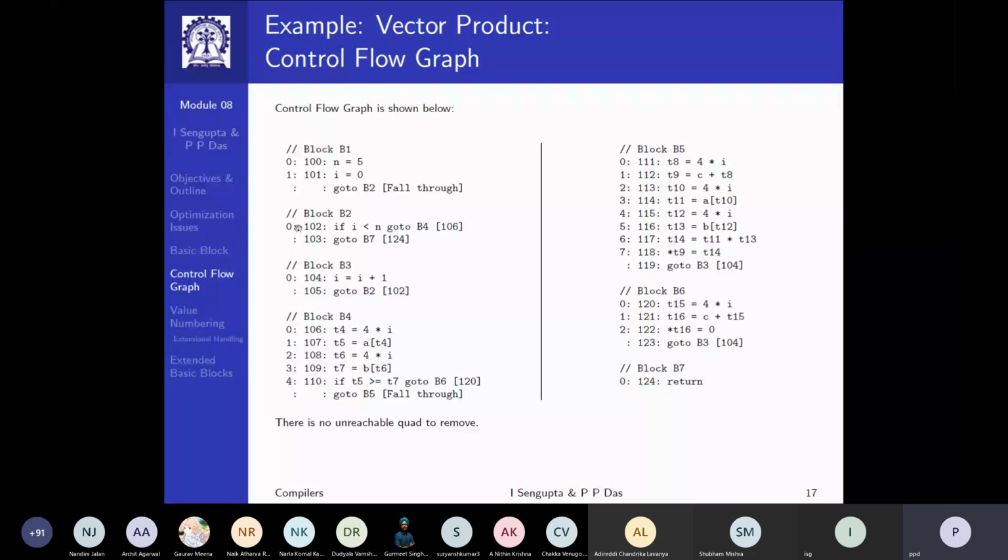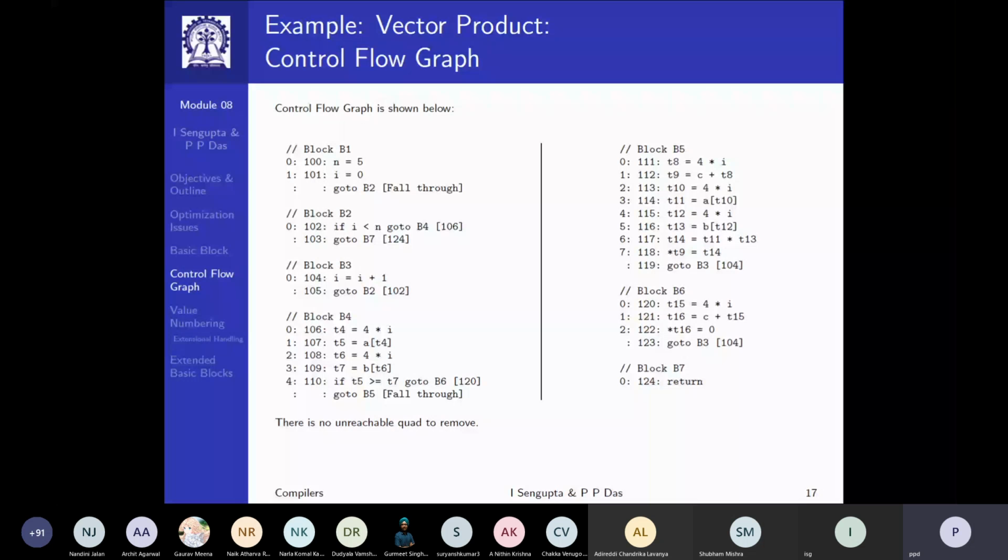So in this way, the jumps, conditional and unconditional, which are targeting specific 3-address codes, are now targeting leaders of basic blocks. So I convert the target from the quad sequence number into the target of the basic block, and I specifically introduce goto in case of fall through.